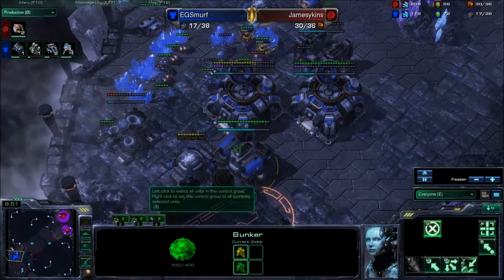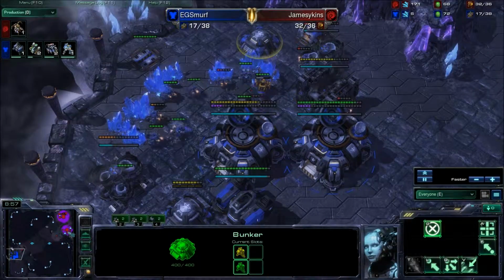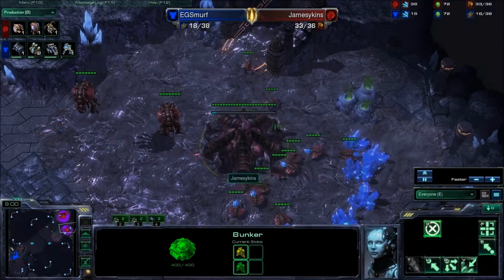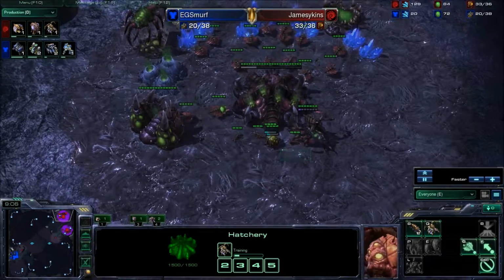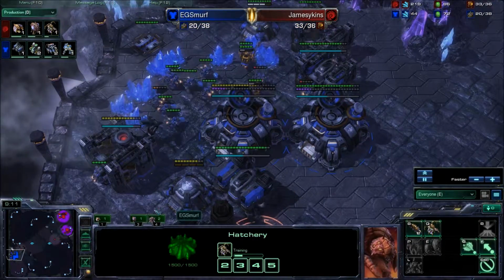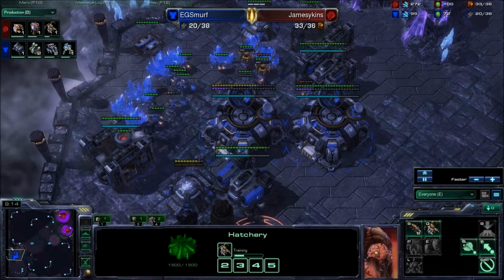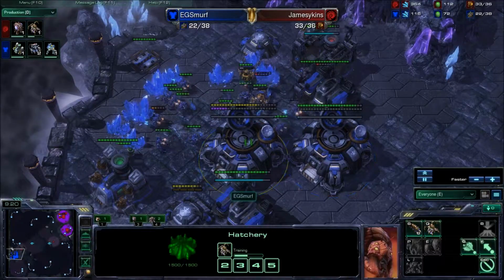He's got 2 bunkers, 1 on either side, and those bunkers are going to be excellent against continued Zergling aggression, but you can look at the production tab and see that James is staved off on the production of any units right now except for drones and queens. Getting back into the tech path, trying to stay one step ahead of Smurf now that he knows he has the advantage. That's a pretty good call.